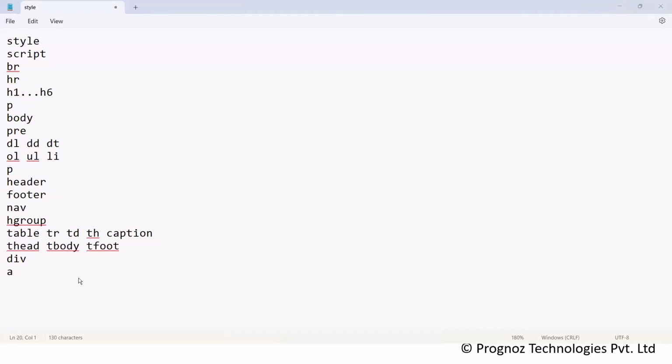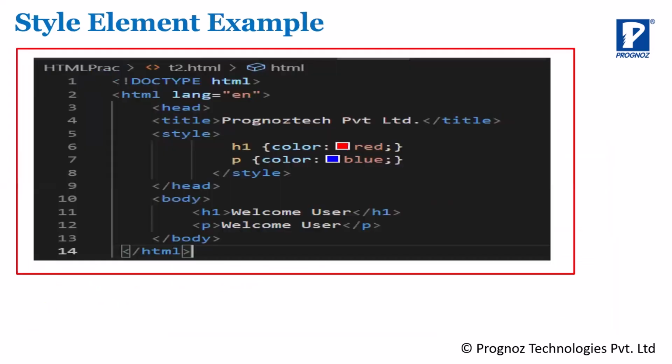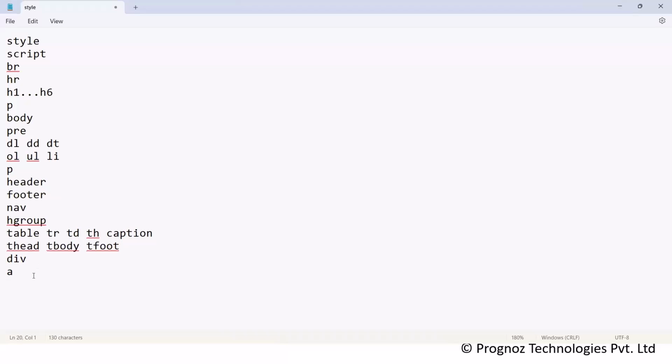Then body element we did, script element we did, style element we did. So all the tags, you have to implement practically.